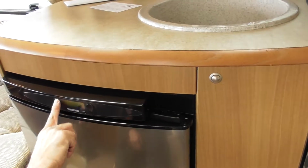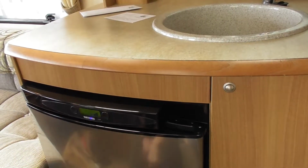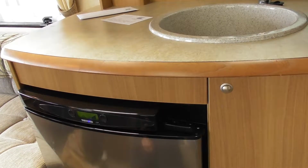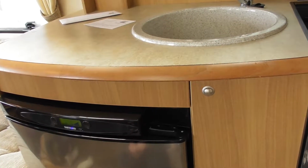If you see that flashing on the electric, either it's tripped or you haven't plugged the electric in, or the bollard that you've connected to is tripped.